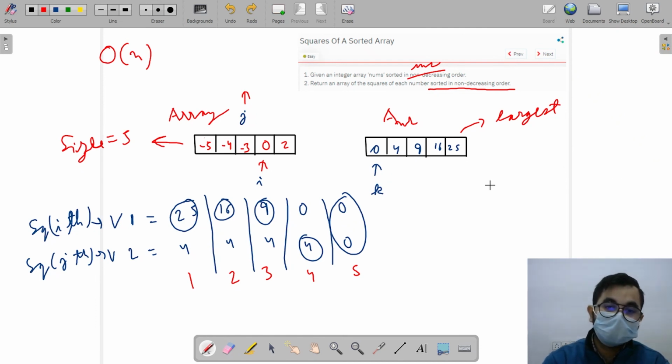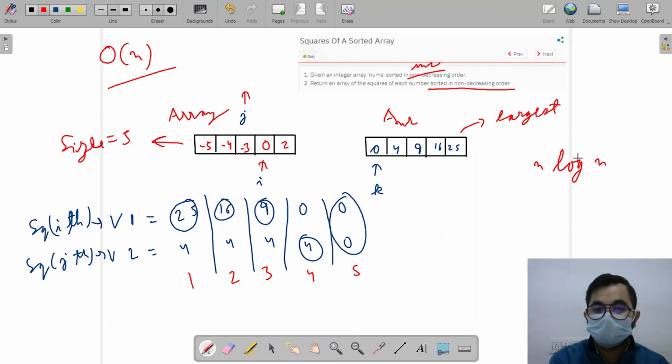Now you can clearly see why we were doing this kind of work, because it was running in O of n time. Although we can actually do it in n log n time by simply sorting the squared array that we have got, it won't be the most efficient solution. So that's why we did this kind of work.